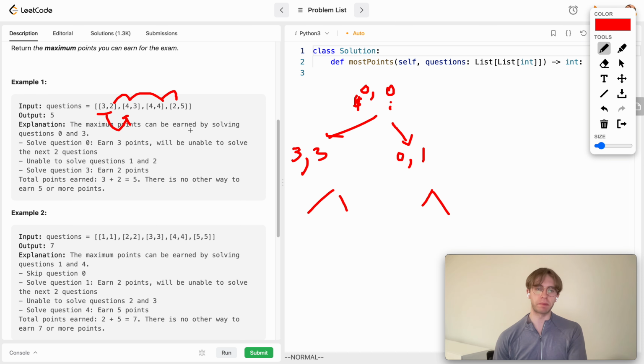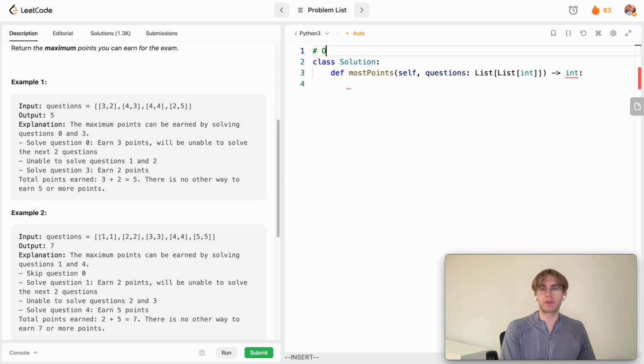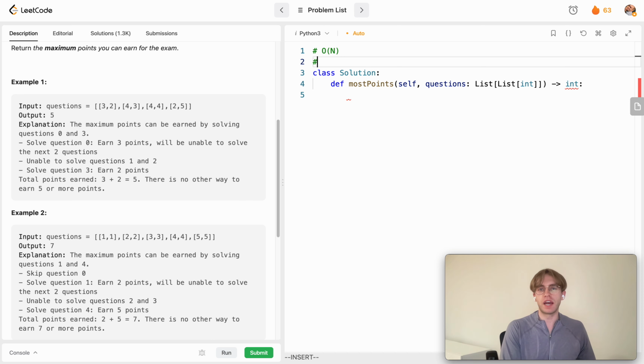But there is actually some memoization that you can do here. I hope it can be fairly natural, where you can assume that, say this chain was very long and you had a lot of questions you could solve, there's probably multiple paths that will lead you to the same question here. And so that's a lot of repeated work, and you want to be able to cache that whenever you can. By doing that, you're going to have a time complexity of O of n, and then a space complexity also of O of n.